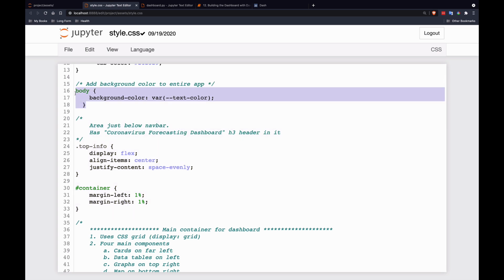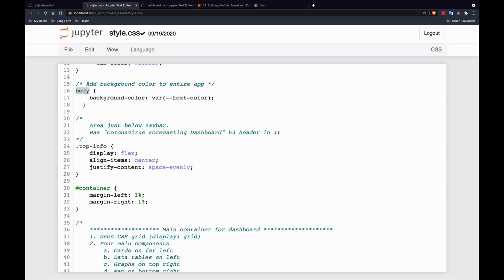So the first thing is the background color of the body element. So we're using this body element tag. This is an HTML tag that we did not discuss, but basically all of the HTML on the page is considered the body. There's a head tag which has some metadata about the page, and that's not necessarily something that you see. It has links to CSS and JavaScript, but it's really not HTML elements that you see. The body is just simply a reference to all of the page that you see.